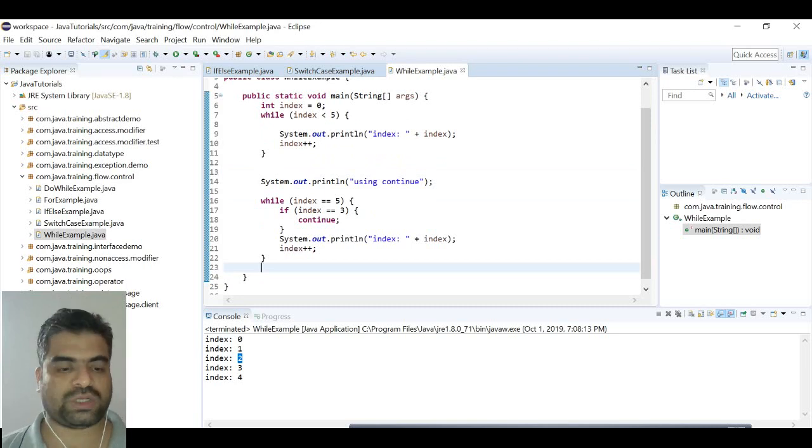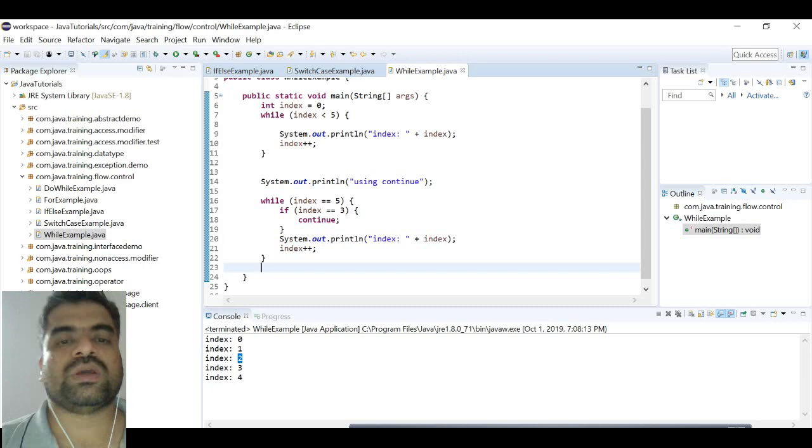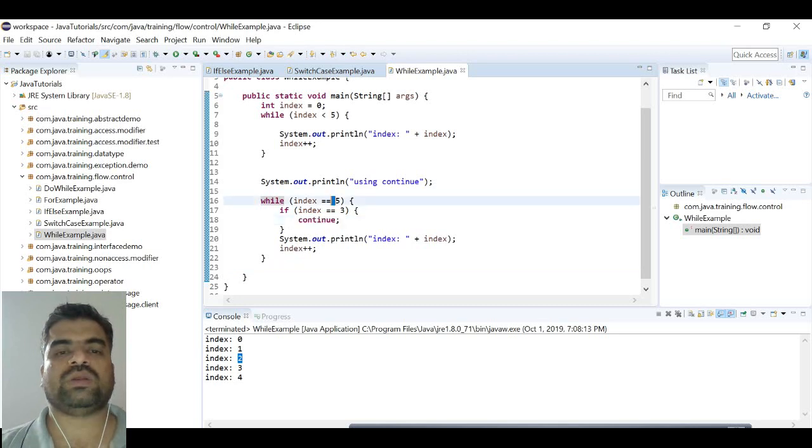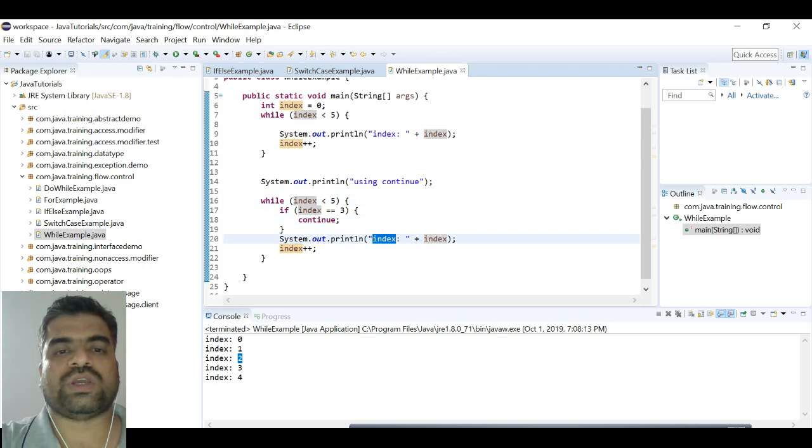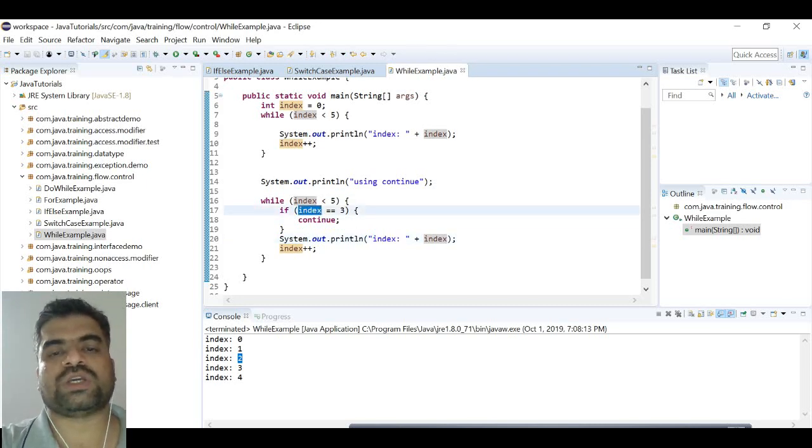Okay, if you want to skip some operations in the while loop itself, we use a keyword known as continue. In the previous example we talked about the break statement. Similarly here, we are using continue. What is continue used for? Here we can see that my condition is whenever the index value is less than 5, it keeps printing the index value.